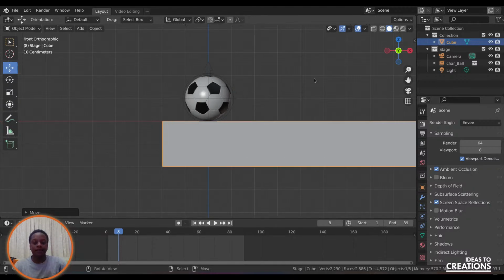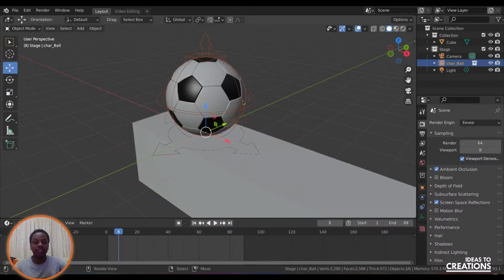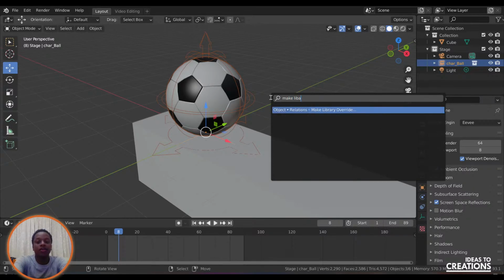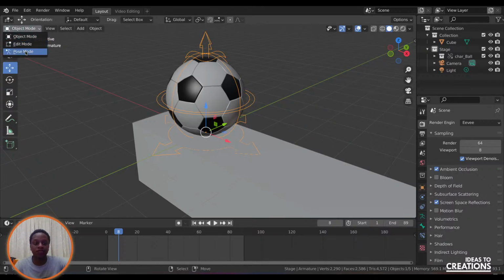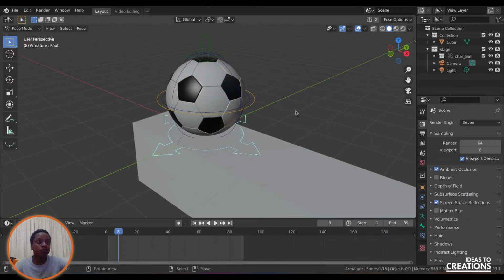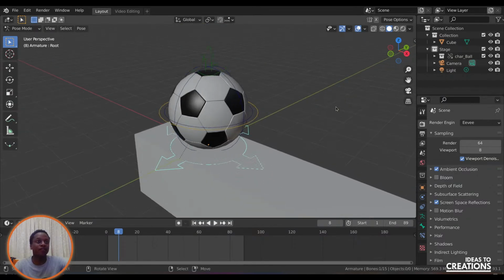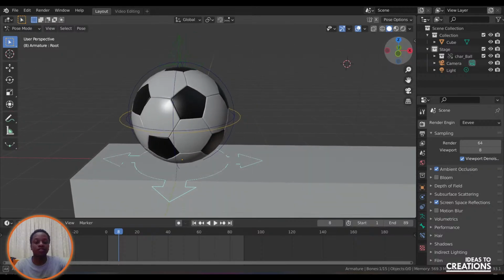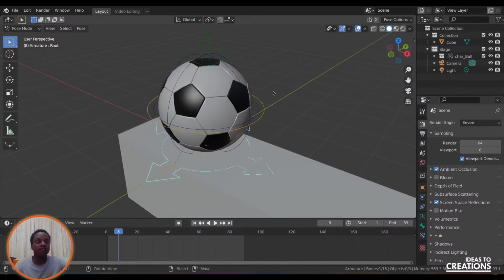So let's just quickly take a look at the ball rig and the controls it has. I've linked this in, so I need to create a library override. So I'll just press space, make library, make library override, and it looks like nothing really happens, but now when I select, I can switch over to pose mode. And when you're in pose mode, you'll see the controls actually colored. They have colors, and each control is actually very specific. And when it comes to how we're going to keyframe them, it's very important to keep an eye on what we're putting where. And I'll just quickly explain why.